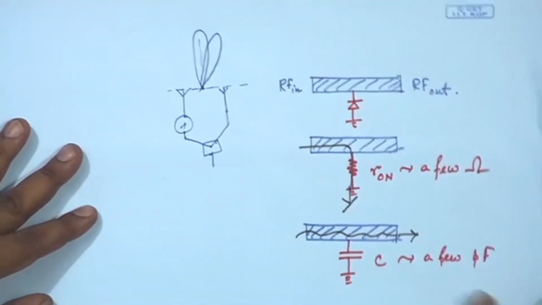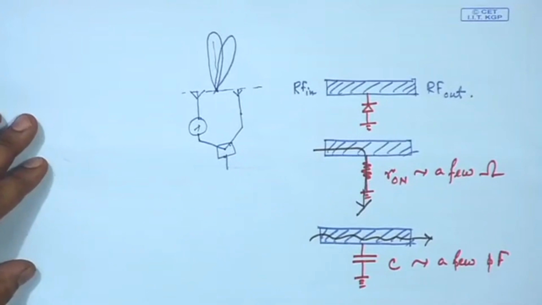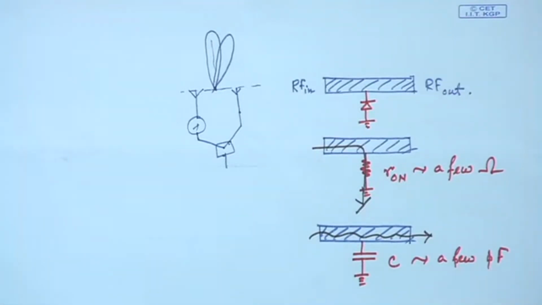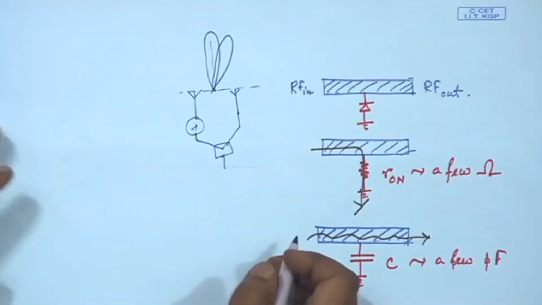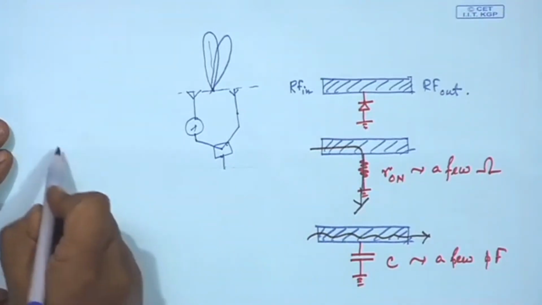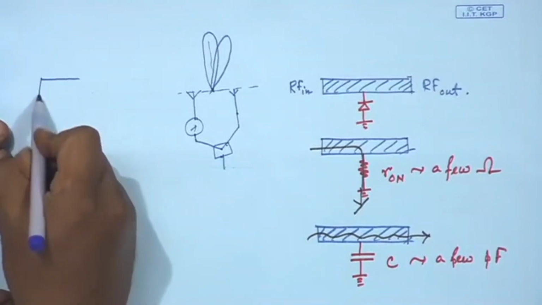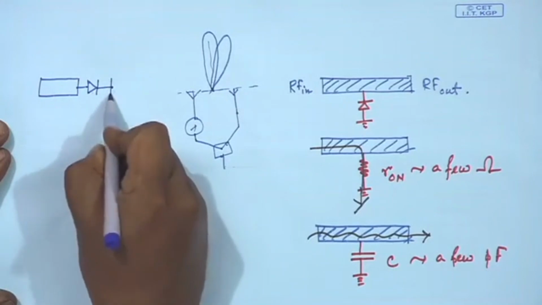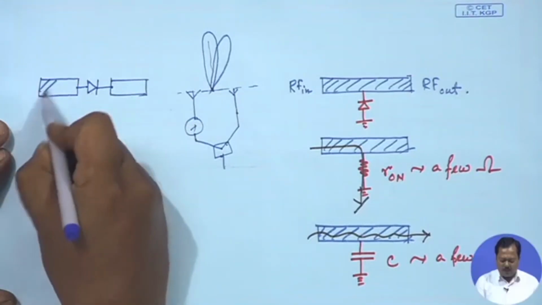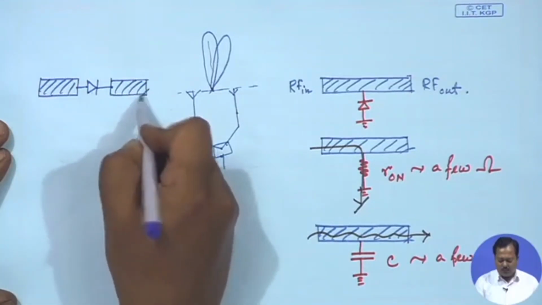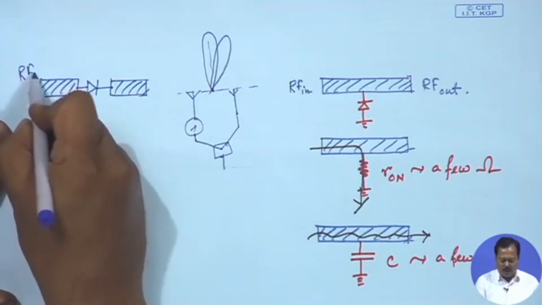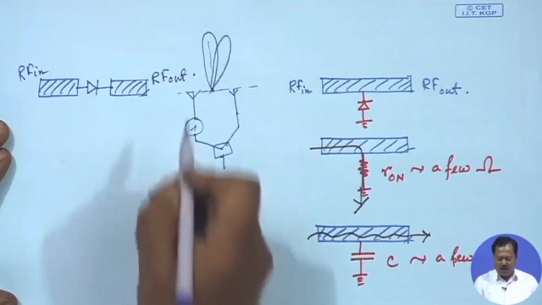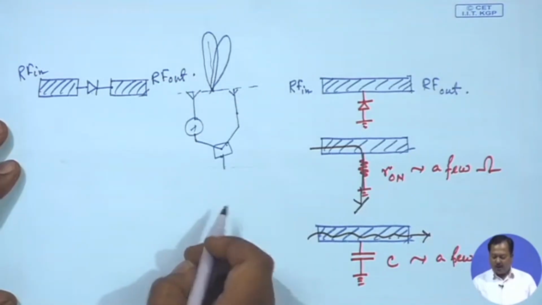We can use the same diode in series combination as well. So, in that case the switching condition will simply change. So, how to connect in that case? We have the same microstrip line, but now we are using the diode in series combination. So, we have RF in on the left side, and a load, maybe RF out, on the right hand side.